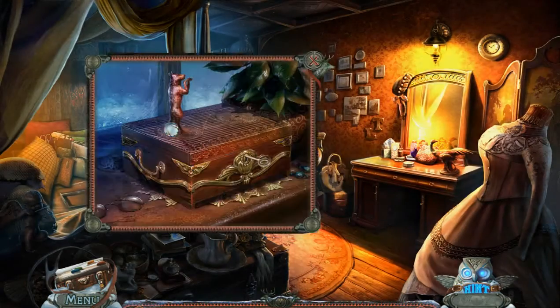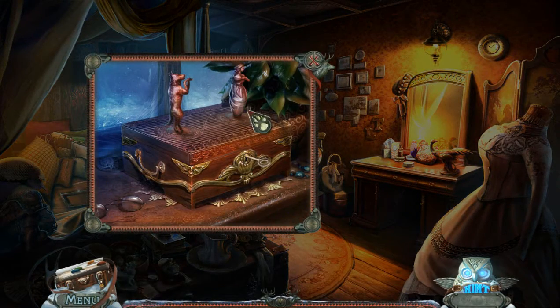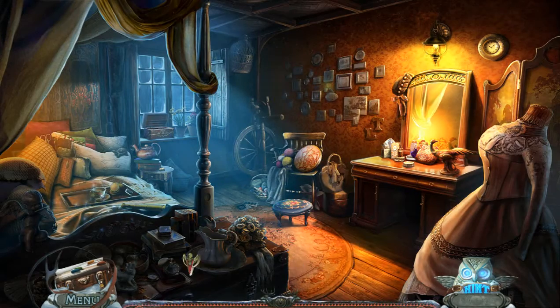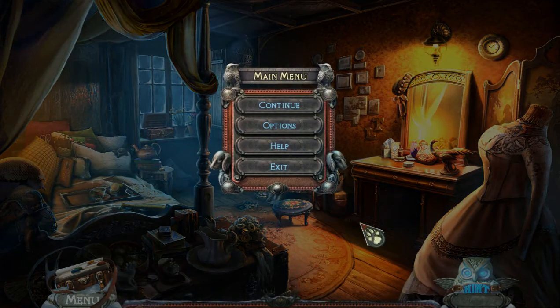Let's go put the figurine here. We get another hidden object scene. Hey, it's a lens! Alright, so... but time is up, so we're gonna break here.